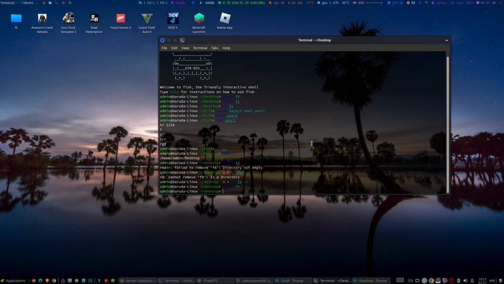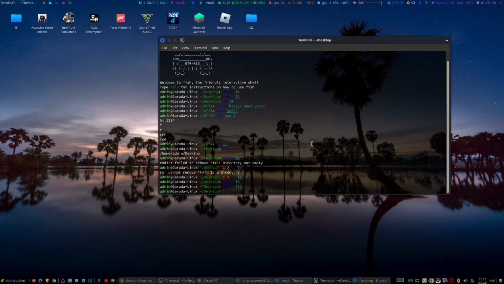Next, if you want to do cut and copy paste things, for copying there is a command cp. I am creating a folder F22. If you want to move this folder inside F6, there is a command mv.